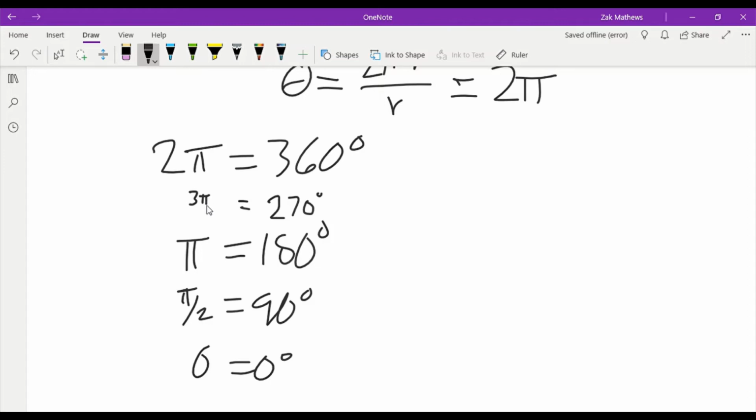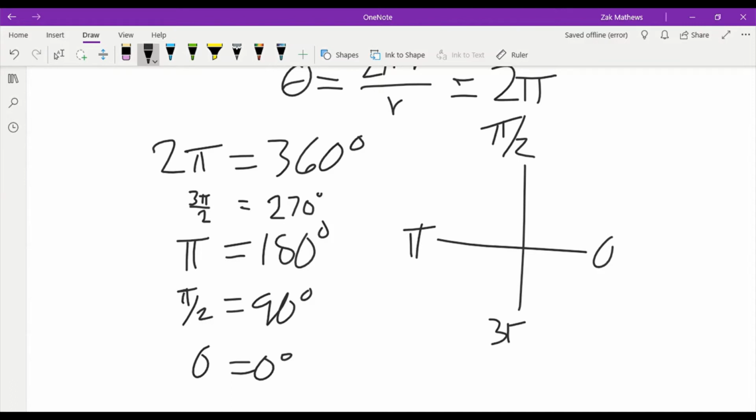So these give me all the axis locations so that we can start breaking up our circle again. So we have 0, we have pi over 2, we have pi, and we have 3 pi over 2 until we get back around to 2 pi, meaning that 2 pi and 0 are coterminal angles. Again, we run into that definition of a coterminal angle giving us the same terminal side.